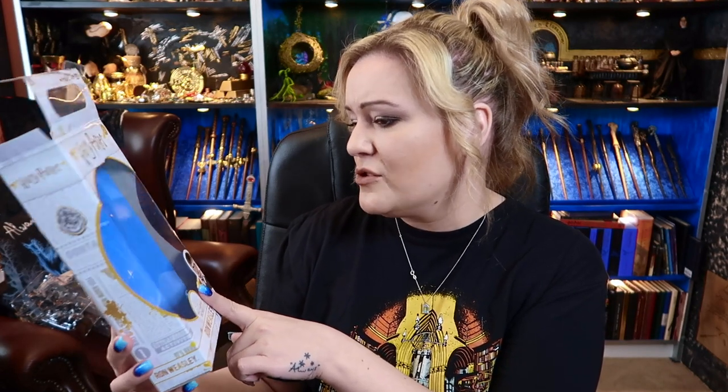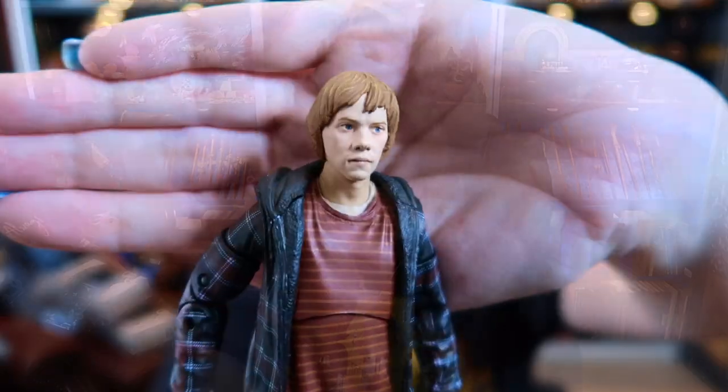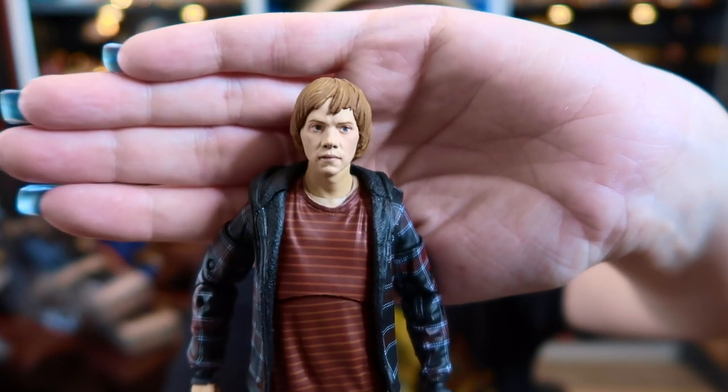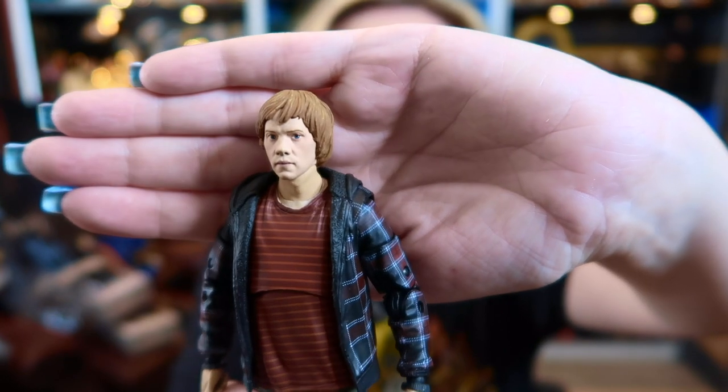Tom's and something. I'm not sure what that is in the back of that. But that's his display. And then we have our Ronald with his, is it Retriever? Or is it a Labrador that he's got in his Patronus? So we've got his Patronus there. And he, again, is in his Deathly Hallows Part 2 costume, which just looks so weird. He's got a very odd looking wand, but his face looks really good, to be fair. So that's Ronald there. That's not bad at all, is it? For Deathly Hallows Part 2, that's quite accurate.